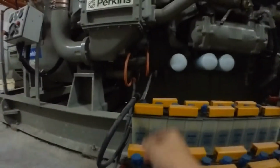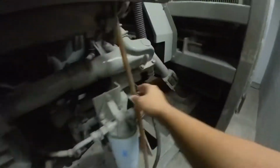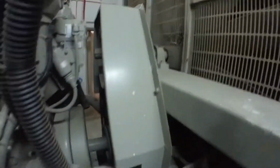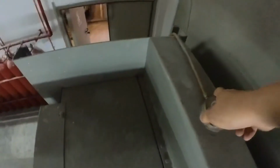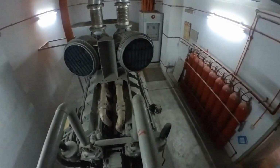Battery. Okay, battery termination okay, no overcharge. Electrolyte level okay. Alright, the fuel hose, any leakages? No leakages. Melting in good condition. Alright, we're going to check the radiator water level. Okay, radiator water level okay. Alright, air filter clean, no blockage.